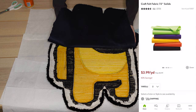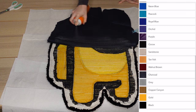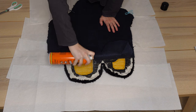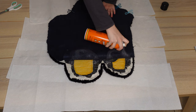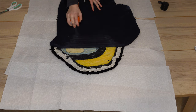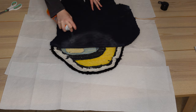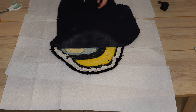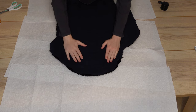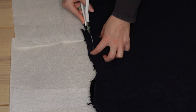The felt I'm using was $4 per yard from Joann's. When buying materials at Joann's and Michael's, I'd really suggest you download their apps and sign up for accounts because they have great coupons. Joann's had a 60% off coupon for one item, and buying several yards counted as one item — so I purchased 10 yards of felt, which should have been around $40, and my total was only about $16 plus taxes. Michael's also seems to always have buy-one-get-one yarn.